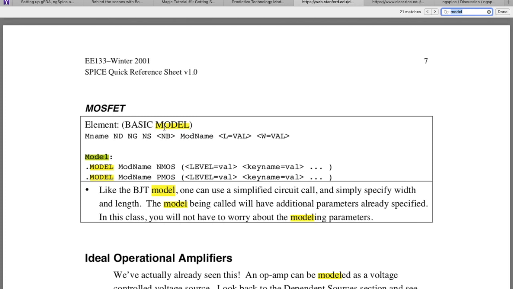So here's the MOSFET model. This is the format for how to edit it: .model, model name, NMOS or PMOS, level, and the other values. Okay, so I'm going to write it here. So here the name is PFET.